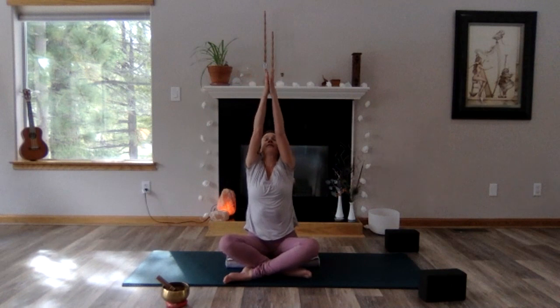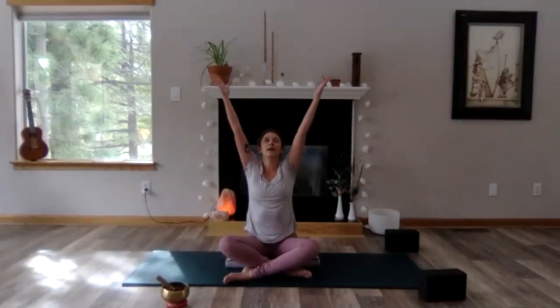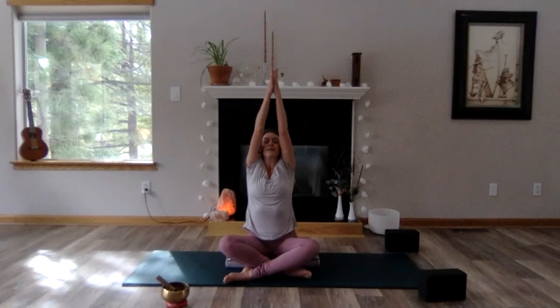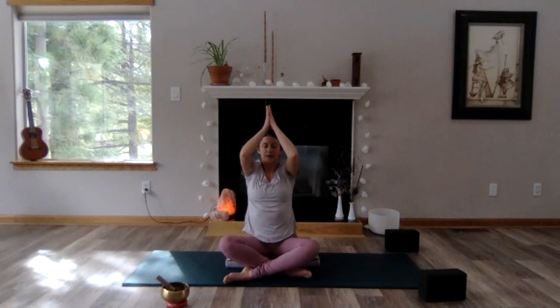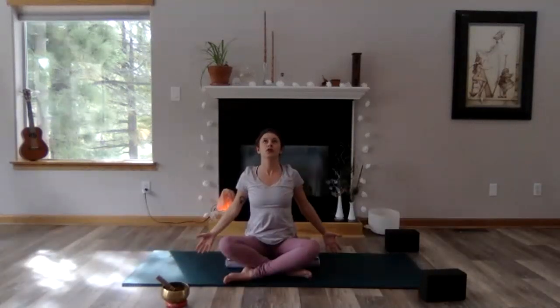With your next inhale, reach your arms out and up. If it's available, join your palms above you, gaze to your thumbs. Exhale, trace the midline, pressing palms together, heart center. Find three more, syncing up with your breath. Inhale as you gather the air. Exhale as you ground and settle. Two more.